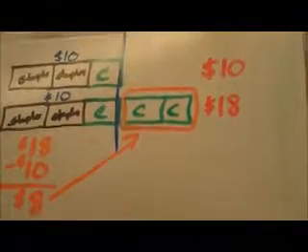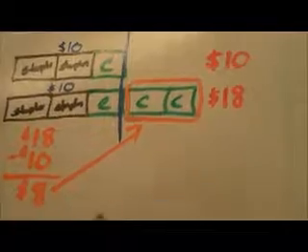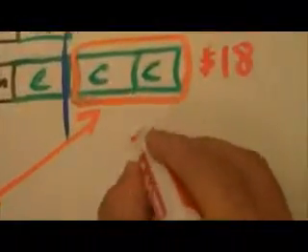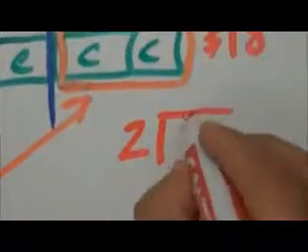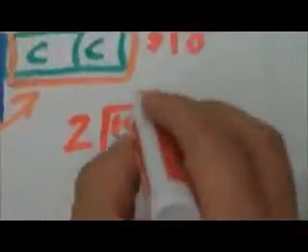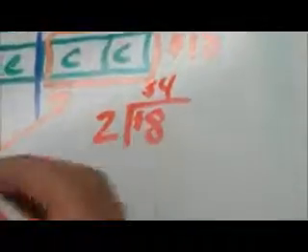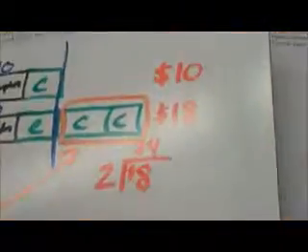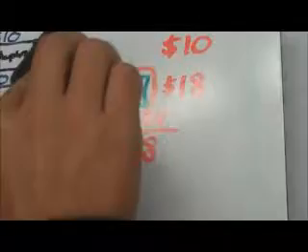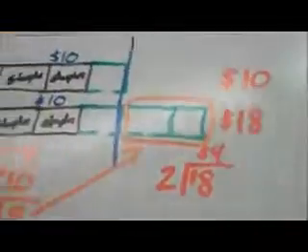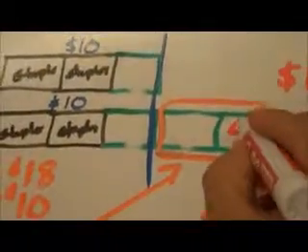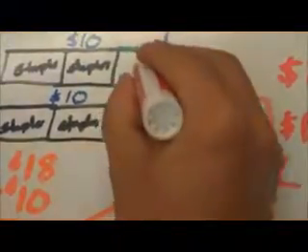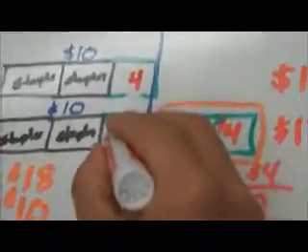I can hear some of you out there saying, you have to divide, you have to divide. And that's right, because I have 2 boxes of chalk, I'm going to divide into my $8. And 2 into 8, as we all know, is $4. I now know how much a box of chalk is worth. A box of chalk is actually going to be $4. So at this point I'm going to erase so that you can see this, and this is one of the ways to work through these problems. I know that each box of chalk now is $4.